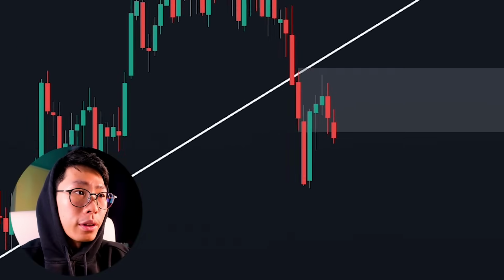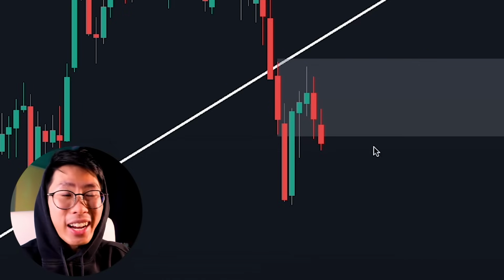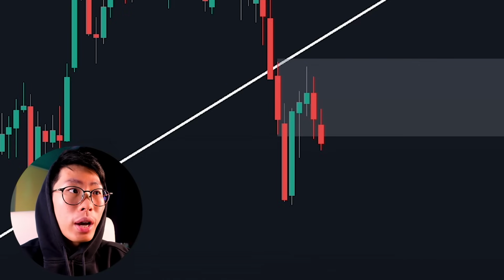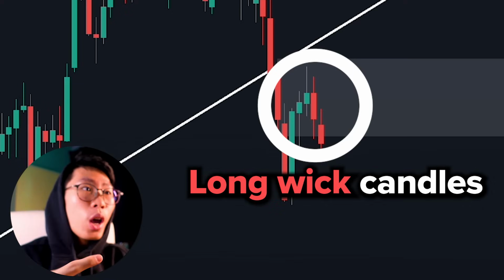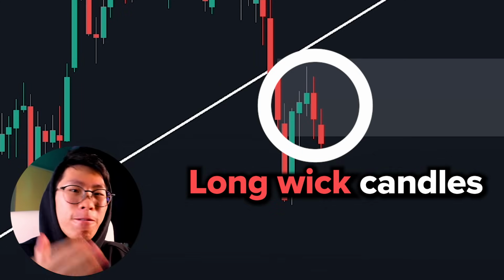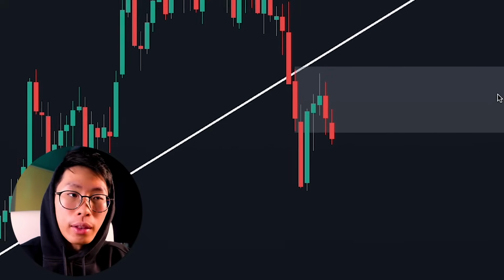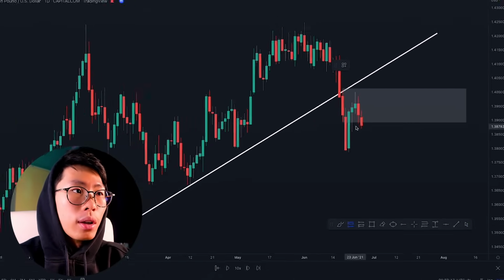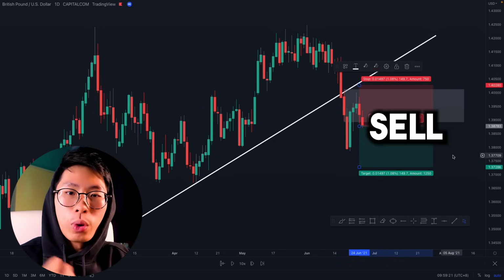So let's look at the next candle. Next candle, you can see price is just rejecting this entire rectangular area. You can see price gave us 3 long wick candles, not 3 actually, 4 long wick candles, which show us that price does not want to go up, right? This is a very valid retest, right? Retested the trend line, very valid, so we can enter right here for a sell position once we see our confirmation that price is just rejecting this rectangular area.